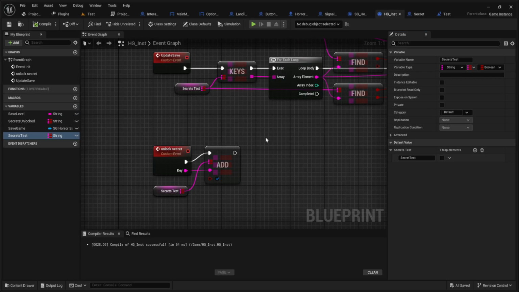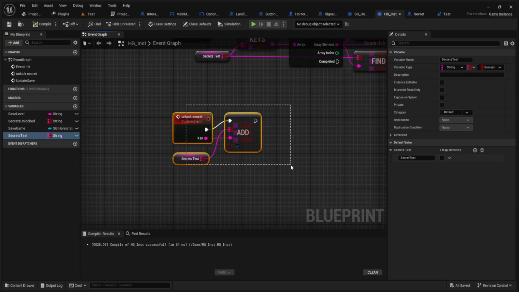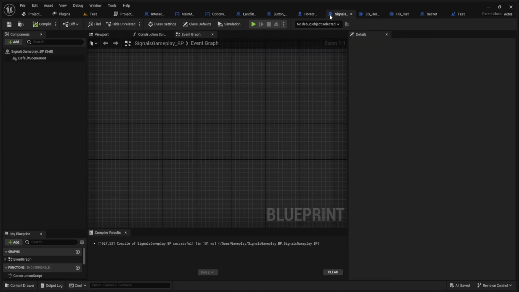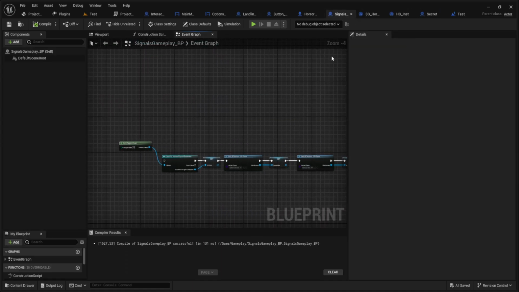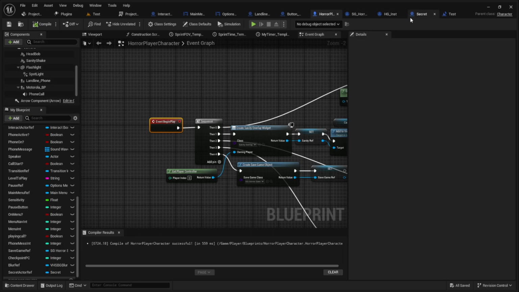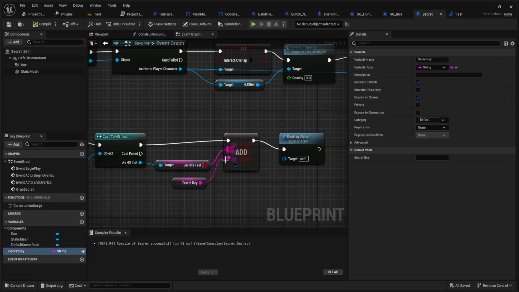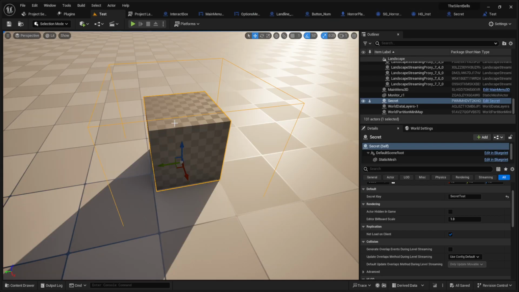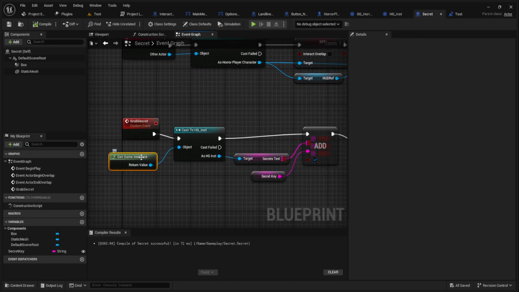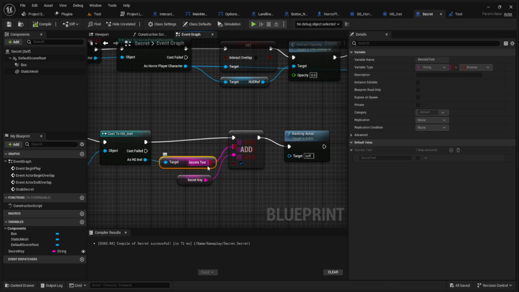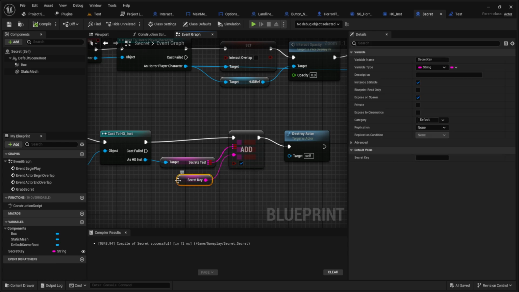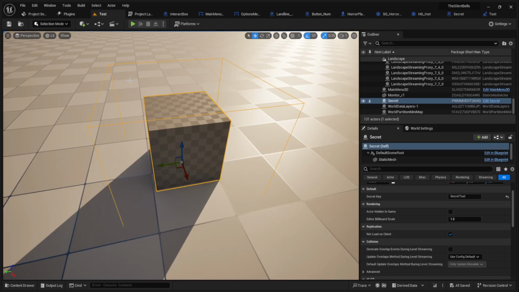So that's nice. So back into here. So when we grab secret, that's what I called it. Okay, so when you press E on this object to grab the secret, you then call game instance and call secret, and then you do add, and I input my secret key, which right here I set to secret test, because it has to be the exact same. So this is the other thing.